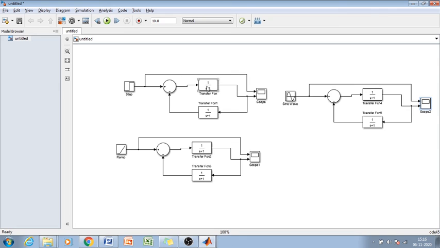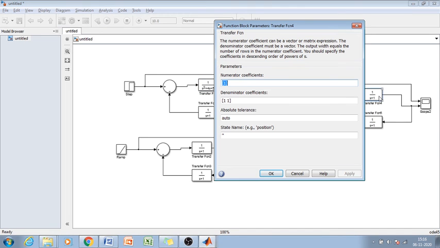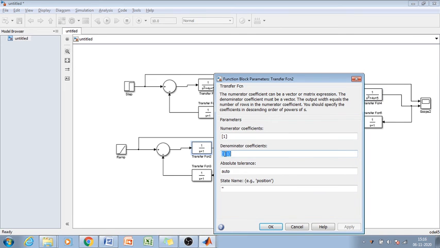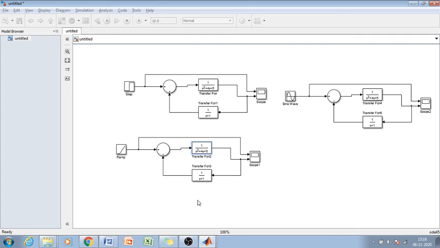I'm going to give it here, 1 divided by s square plus 4s plus 5, entering the coefficients for all. For the feedback, I'm not changing it, 1 divided by s plus 1. I'm just leaving it as such.